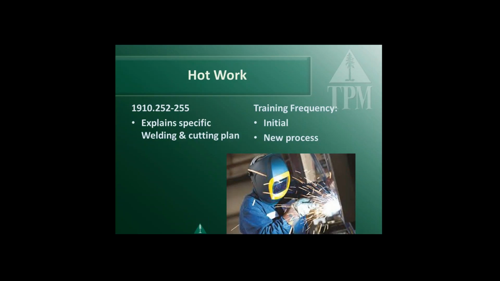The reason why it's required for new processes is if you go from welding steel to stainless steel, there's a difference. It's not just metal. Metal isn't metal. You got to know the composition of the metal too, so you're not overexposing your people to harmful chemicals that are associated with the different welding operations. So that's why you have a program to identify the hazards, and then how do we control them? That's the whole thing with all these programs. Identify the hazard and then control the hazard. And the programs explain how we do all that.